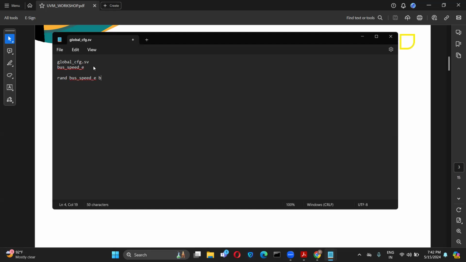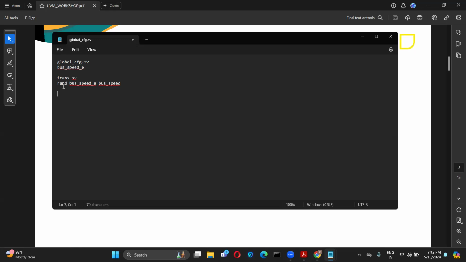Like this, this will be there inside my transaction class. If you don't understand this, don't worry. This is just to know what a constraint random test bench is. When we go inside the code, everyone will get to know, so don't worry if you don't understand this right now.